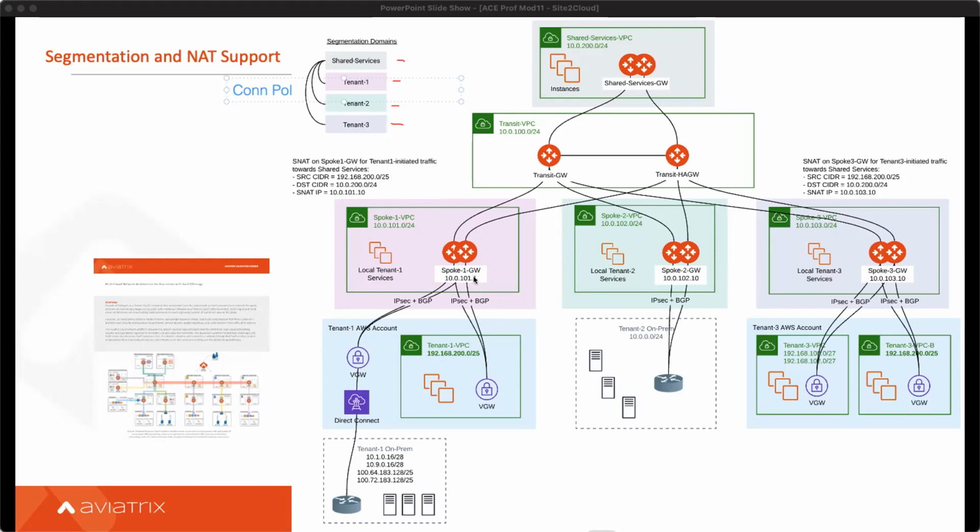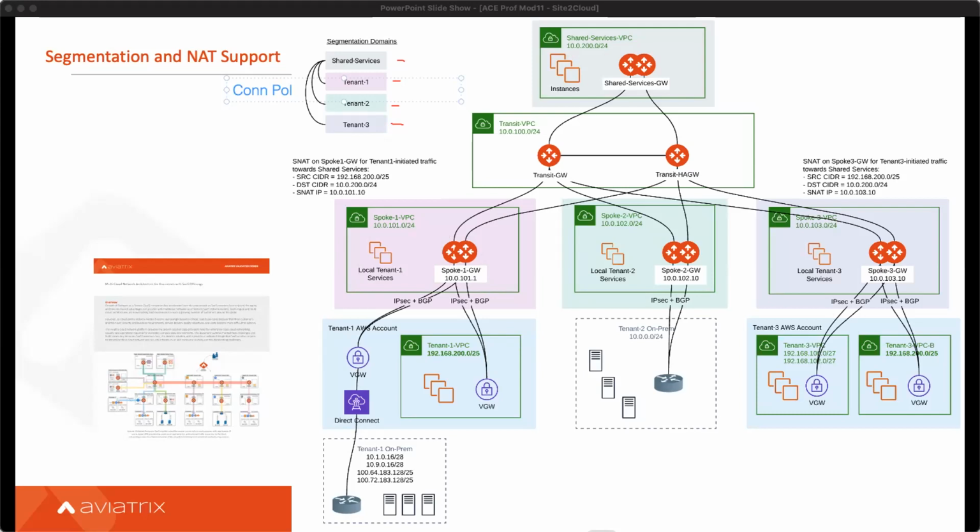By the way, this should be a 10 here. This is a typo. Okay, so as the traffic flows through the spoke gateway, if we see that the traffic is coming from 192.168.200, if it only wants to go to 10.0.200, we are going to change the source IP address of that packet by replacing it with the gateway's IP address.